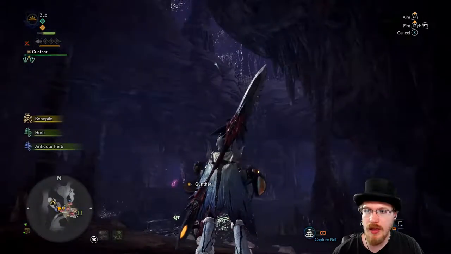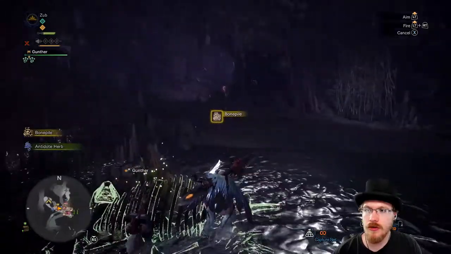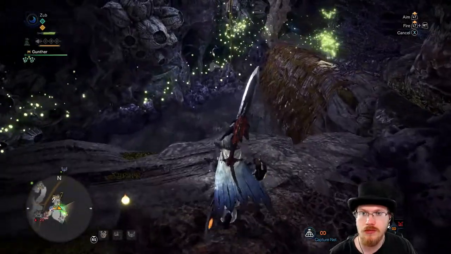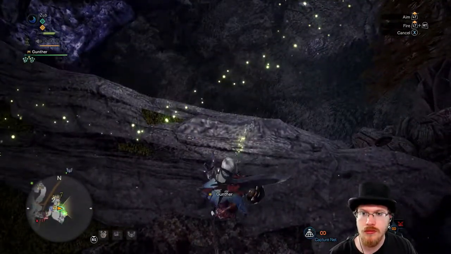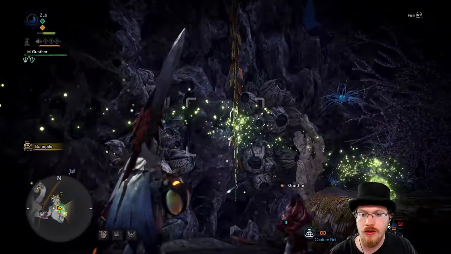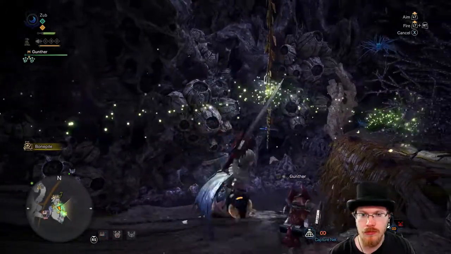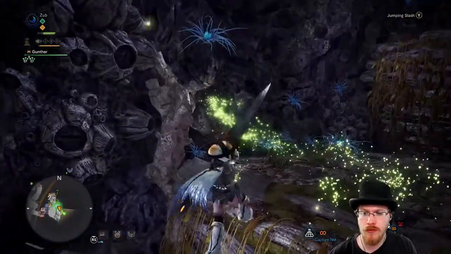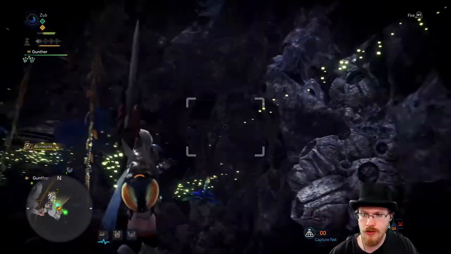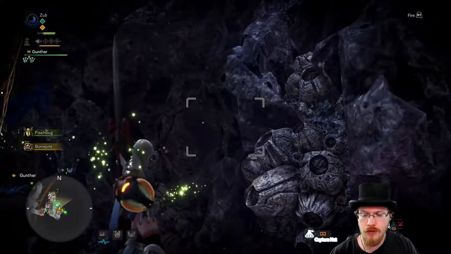You can also catch those scale bats. And there's also, quite handily, a bait bug right there. Oh. Apparently, that's another place you can get an Augurfly. So maybe you've got to climb up here. Hopefully it didn't despawn yet. It's gonna... Oh, got it.